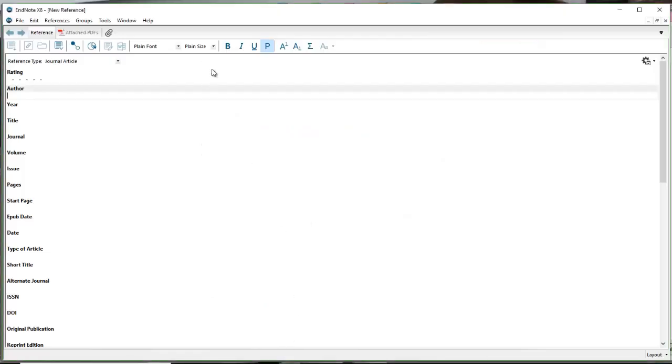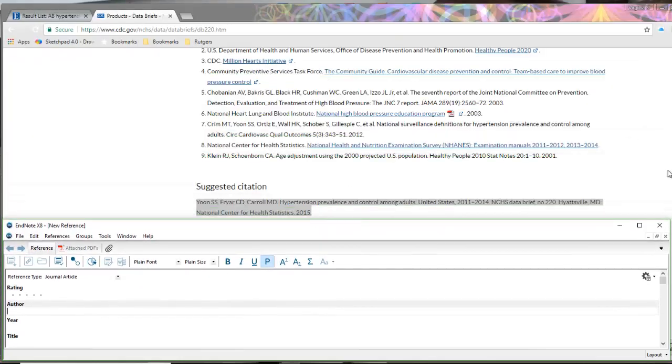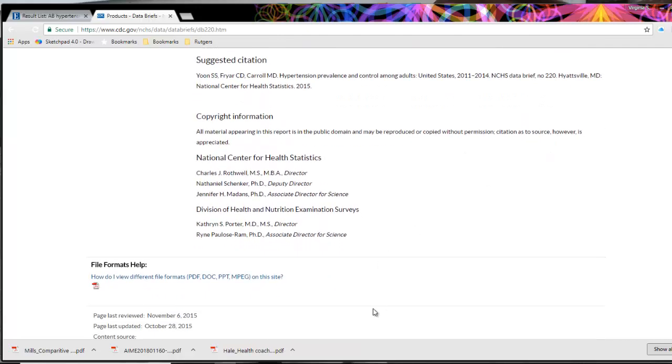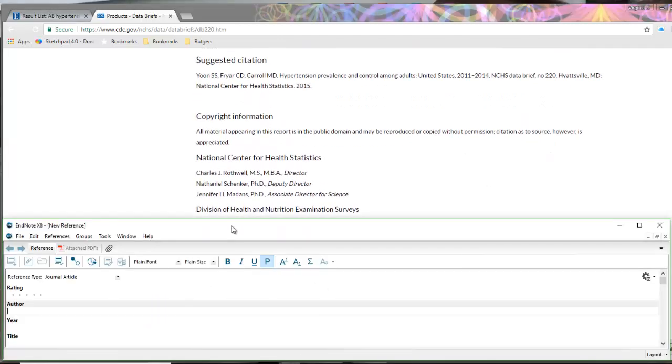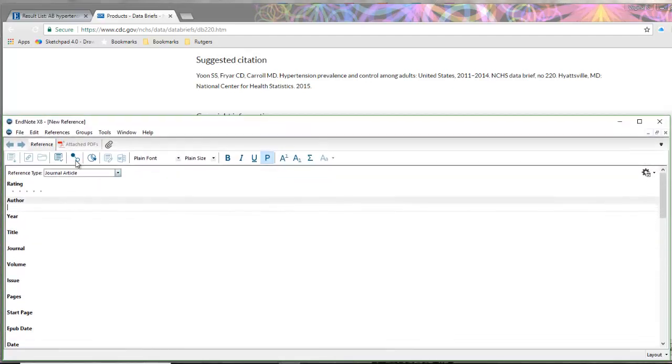So popping over to EndNote, and we can minimize our window here if this is going to work, and come over here and slide the citation up so we can see it. And then we simply type it in. There is a little trick. There's always a trick to this stuff.